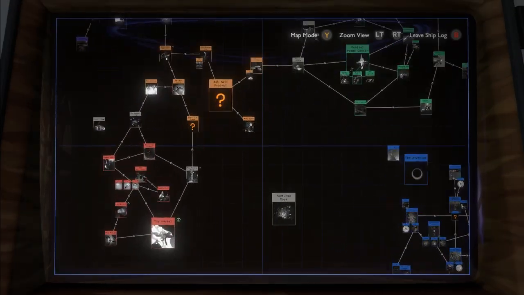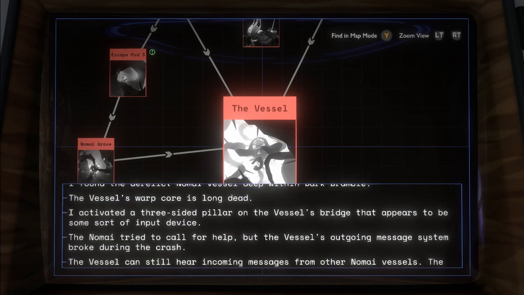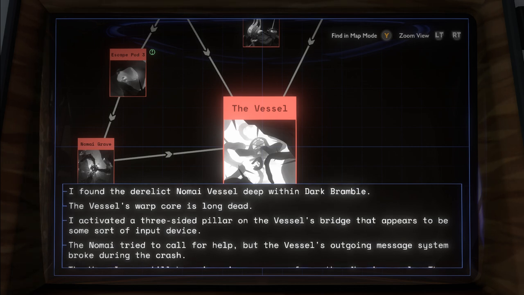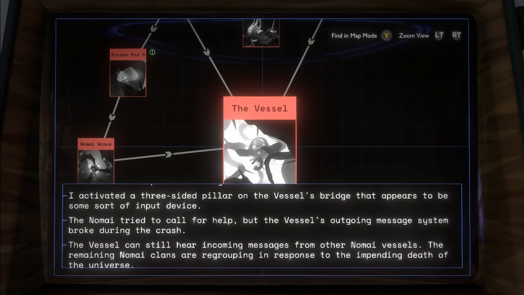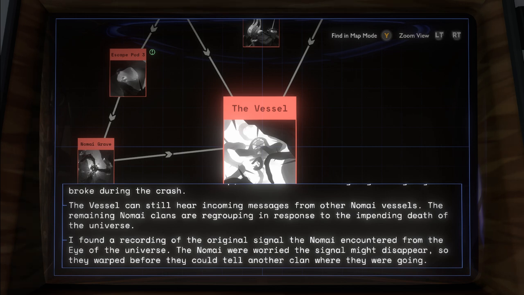And then the vessel itself, we got a bit more pieces of information. I found the derelict Nomai vessel deep within Dark Bramble. The vessel's warp core is long dead. I activated a 3-sided pillar of the vessel's bridge that appears to be some sort of input device. The Nomai tried to call for help, but the vessel's outgoing message system was broken during the crash. The vessel can still hear incoming messages from other Nomai vessels.